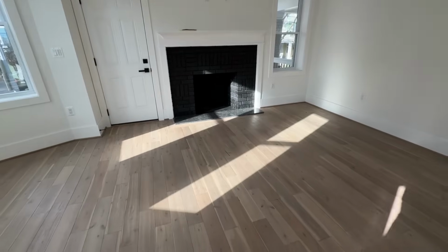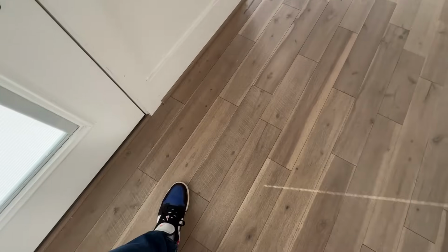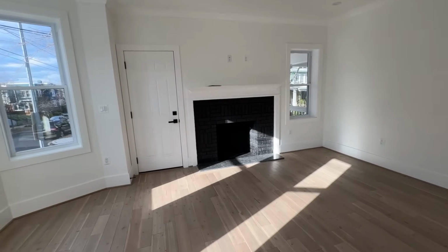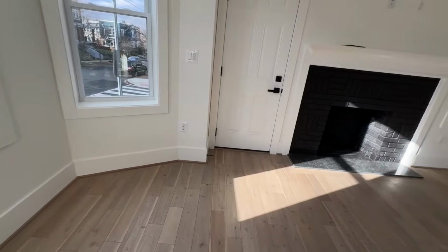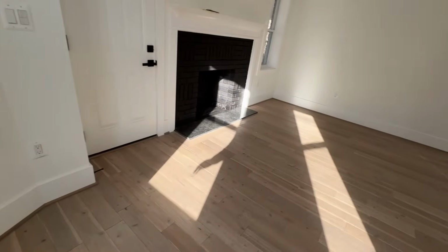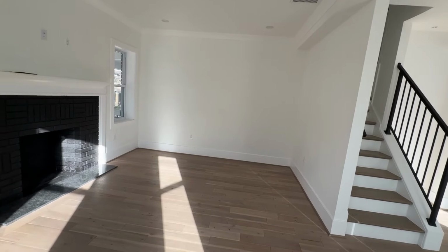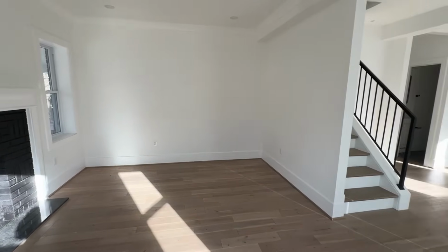Anyway, let me get myself set up. I'm gonna take my shoes off here, drop them off at the front door. I don't want to track in a whole bunch of stuff. It's not a nasty house, so I don't feel bad walking through. This is a cool little living room here. I'm really kind of looking at this. I'm wondering if I see anything that stands out as a negative when I'm going through this house. And so far, I don't see anything bad.